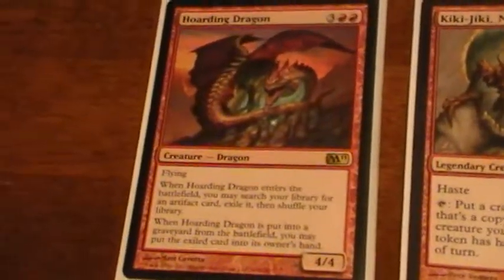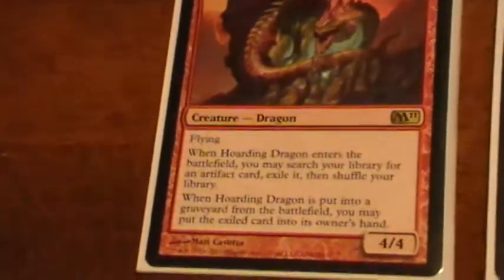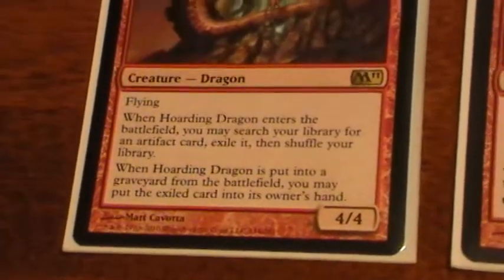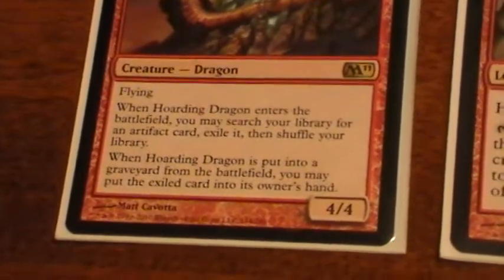Some more random utility creatures here. Hoarding Dragon is not bad. A 4/4 flyer for 5 is okay, but it gives red access to some uncommon tutoring effects. Red usually doesn't have access to tutoring, which is one of the best abilities in this format.